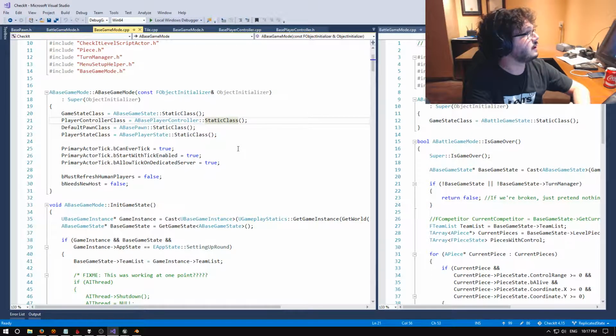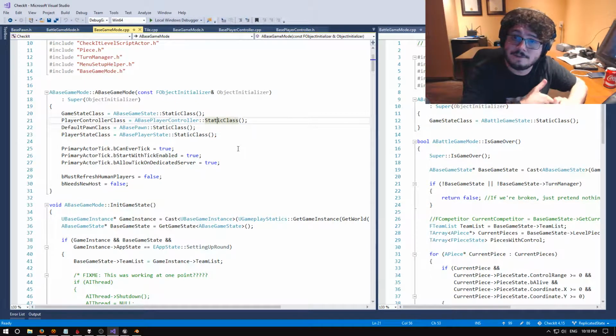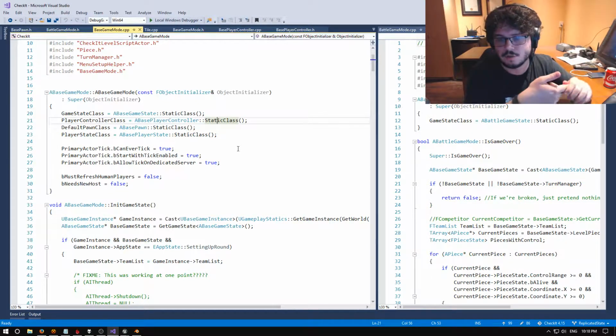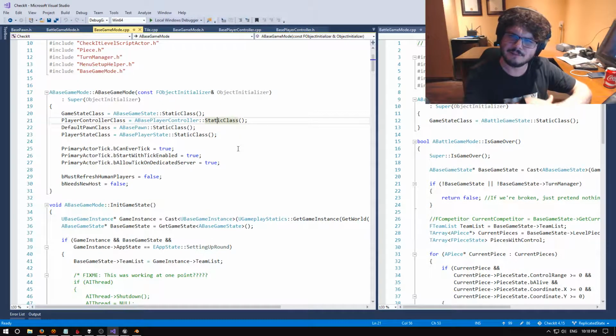To get started, because I forget the code: game modes, player controllers, etc. The idea is you want to subclass game mode, player controller, pawn, and all that stuff, or character. If you don't want to do player controller or pawn, you can use an actual base character, which behaves kind of like a third-person character. I don't know if character is good for first person. I think it is. Then you subclass that and add your functionality wherever you need it.